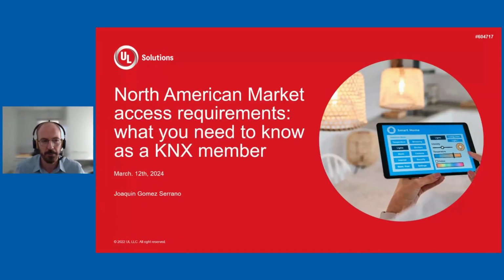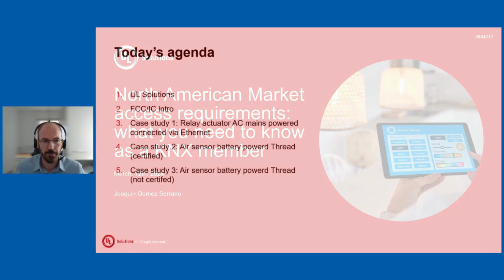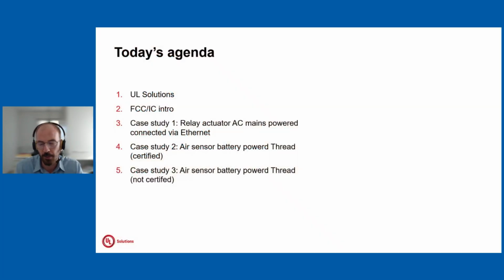And hi and welcome everyone to today's webinar. I am Joaquin Gomez and I will be today's speaker. In this webinar, we will be talking about the following topics. First of all, we will start with a brief introduction about UL Solutions. Then I will concentrate on the North American market access related to FCC and Industry Canada requirements. And I will use three different examples to explain how these FCC and Industry Canada processes work in different scenarios.